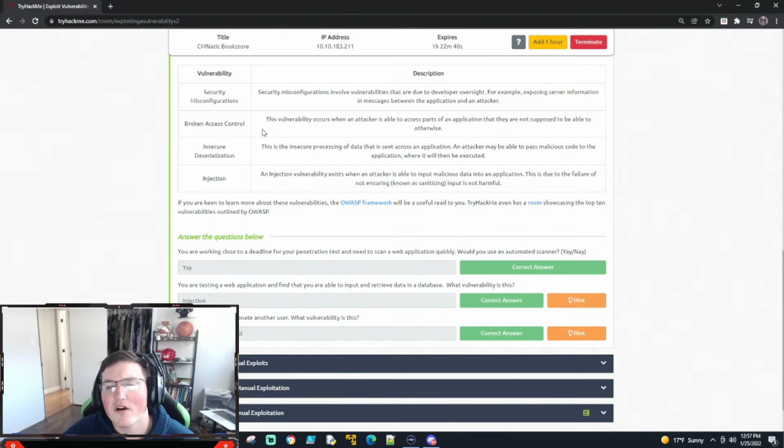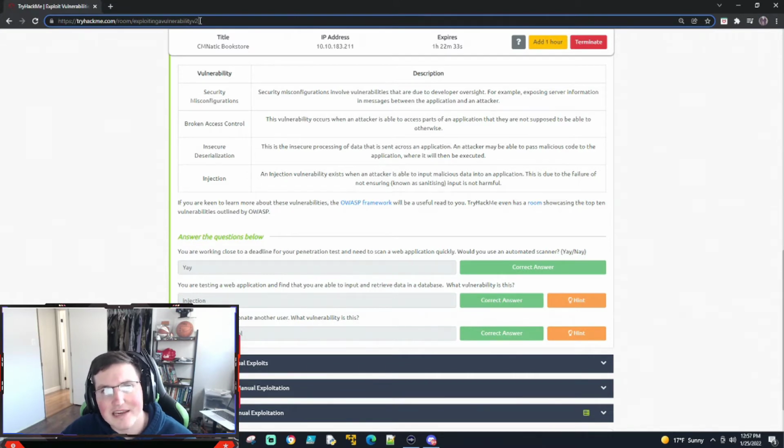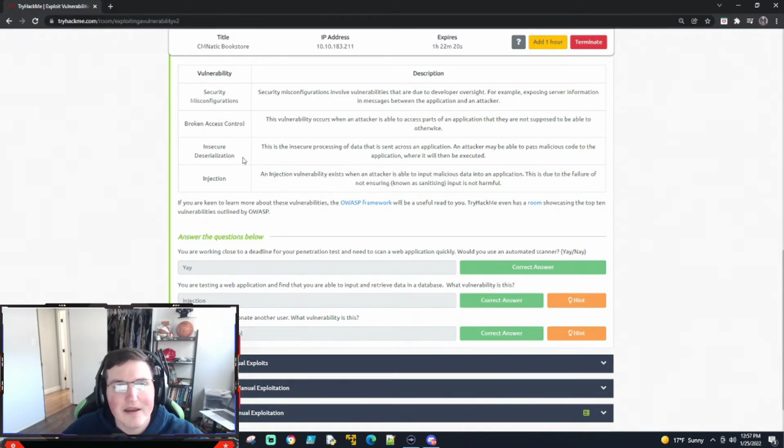You are accessing something you shouldn't. So, for instance, if this setup here has login equals, you know, stuffy24, and I changed it to login equals admin, and I get to see the admin, that's broken access control. I shouldn't have been able to do that, but I can. So it's a broken access control.